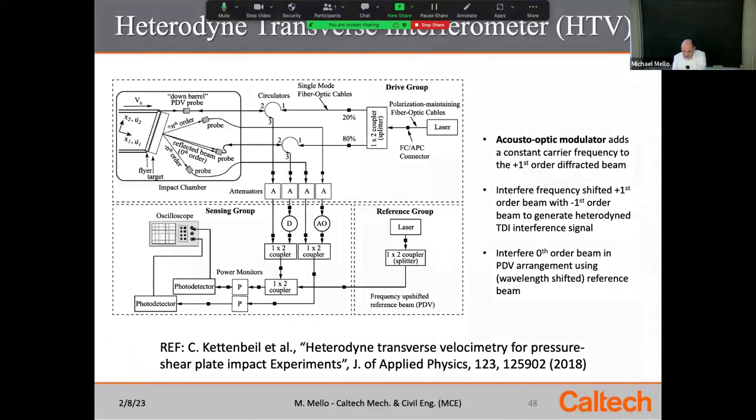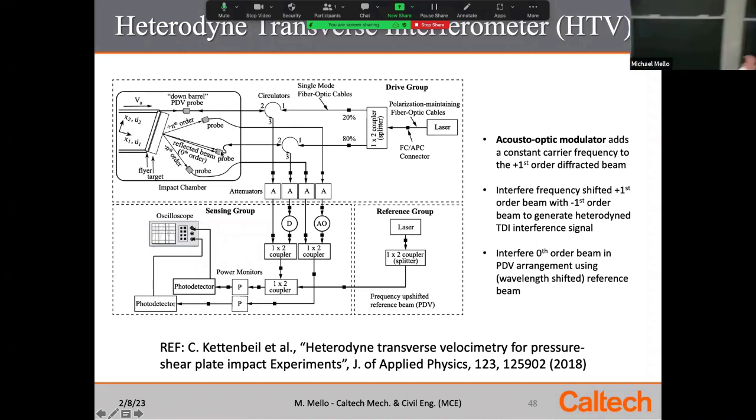Here's how it looks today. Well, this is a generic cartoon, so you really don't understand. It doesn't really speak to how it is today, but these are just fiber optics now and fiber optic probes. Actually, you can see that in the figure, right? So there's a probe here in the impact chamber with a fiber optic coming out the back, and a probe here with a fiber optic. And then here's the normal probe.